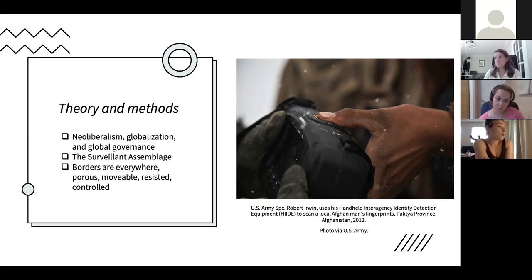The idea from authors such as Lyon, Pettit, and Graham that surveillance and war and governance can be everywhere locates the border on our bodies, highlighting that the only way the border can be everywhere is if we are the border. Interestingly, authors Parker and Adler-Nissen go against the idea that globalization means a loss of state borders to focus instead on how states participate in bordering. And it is in this same vein that biometrics is examined here as a practice of rebordering.